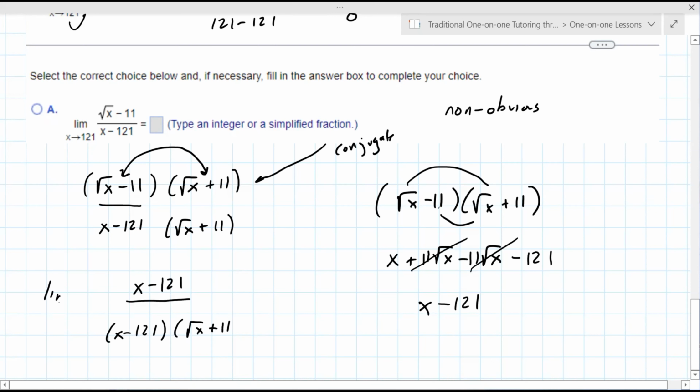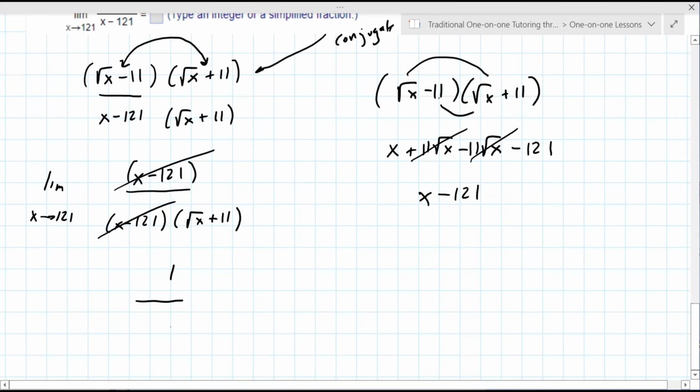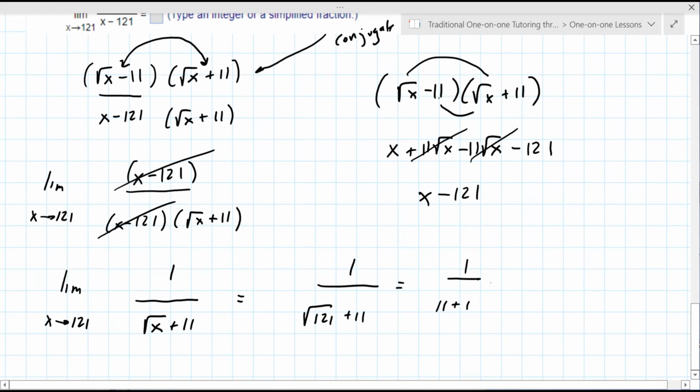And you're really supposed to rewrite this limiting stuff down here each time. Now, again, you get a cancellation, which is what you want. That's what you're looking for here. So the numerator becomes 1 over square root of x plus 11. And then you just try the number again. And you can see that this time it works out. 1 over 22.